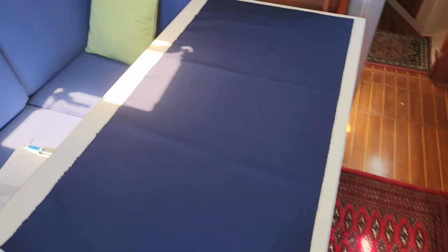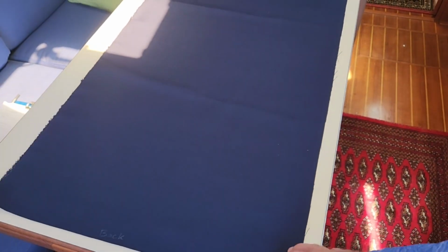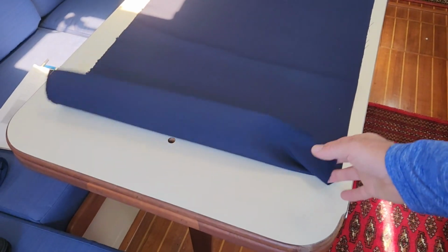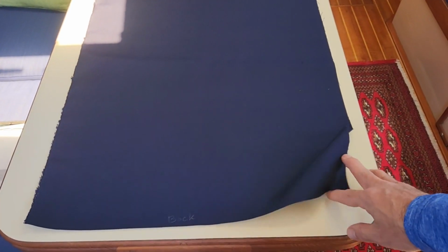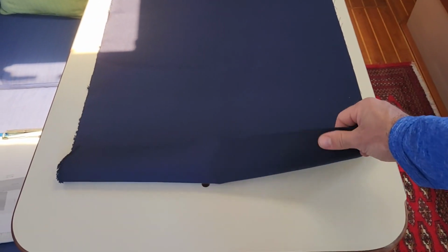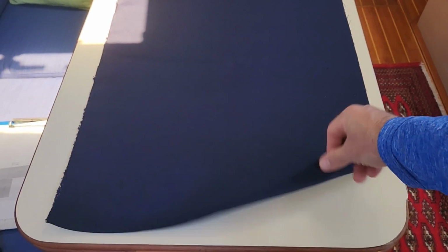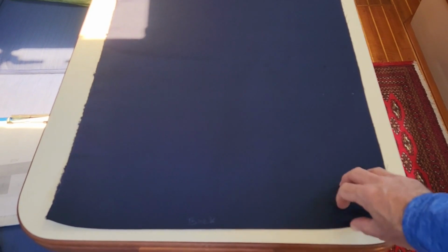So this is the material that I got to do this. I actually bought the wrong kind of material. I bought it on eBay, a couple yards, and I wanted to buy the Sunbrella canvas, but I accidentally bought the Sunbrella canvas for use with upholstery, which is a lighter weight canvas. I think it feels smoother. It's not as hard as the heavy canvas. So I'm going to go ahead and use it anyway. I think it'll still work.